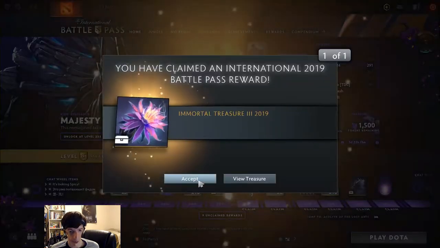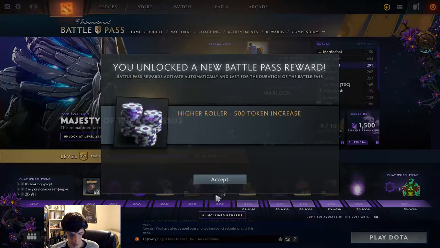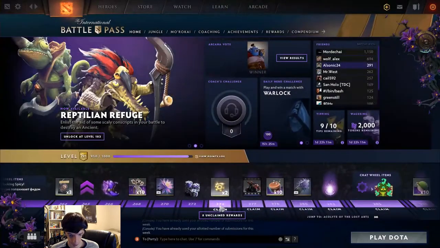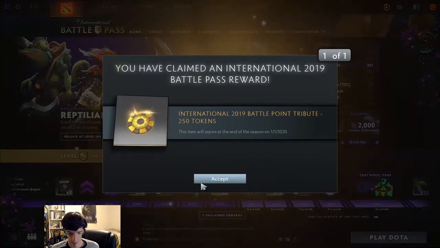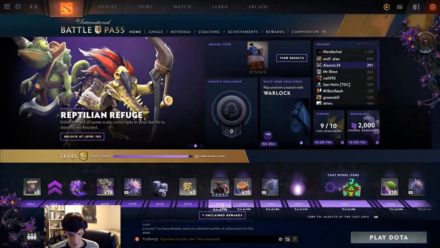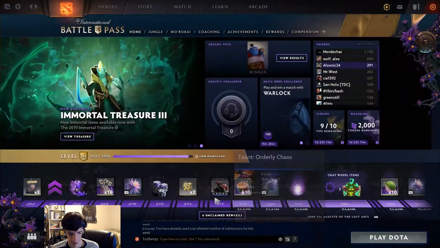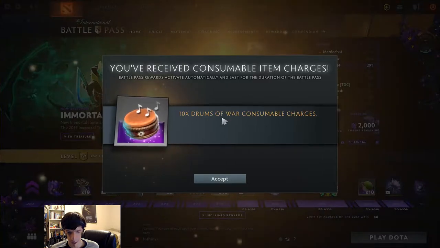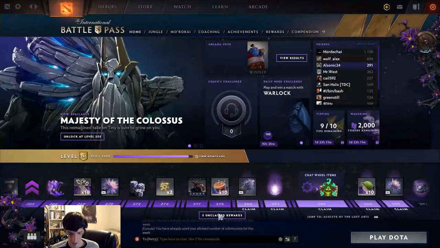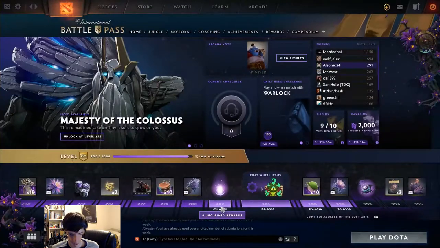Oh, another Immortal Treasure 3! Looks like I'm still gonna open up more treasures in this video. Oh, I got those tokens. International 2019 Battle Pass tributes. Yeah, I'm just checking all these as I go along. Ooh, a taunt. Orderly Chaos. I check out what the taunts are like. And Drums of War consumable charges. And another Immortal Treasure.